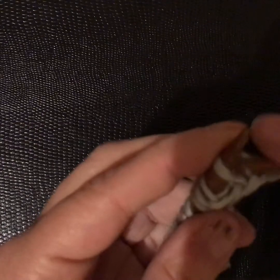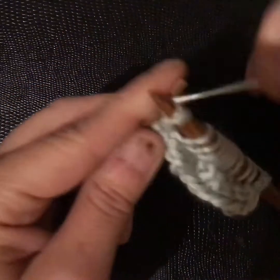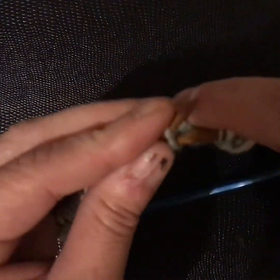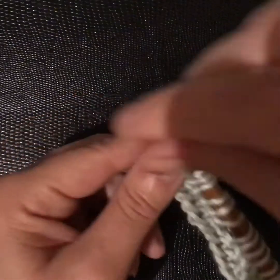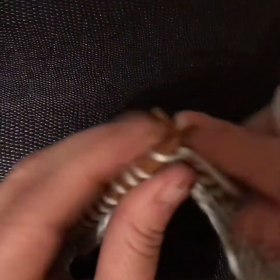3, 4. Oop, got a camera shot there. 5 and 6. Anyways, as I was saying, I moved my office around and I haven't yet actually set up my little spotlight that I use when I'm doing these. So that's 6 purl and we're going to go 6 knit.